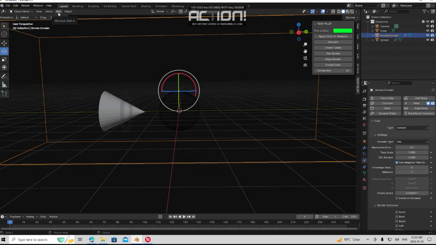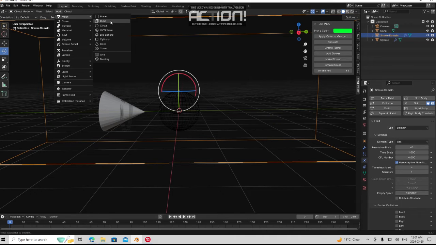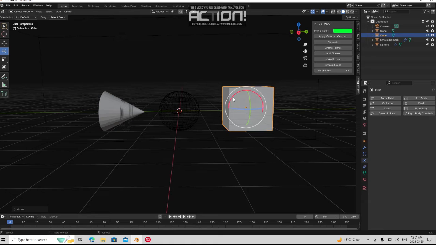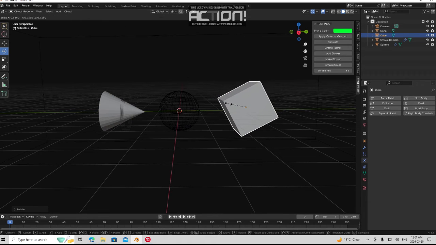So what we're going to do is bring this back now, and we're going to get an object to interact with the smoke. So in this case, say our drone. This could be a cube if you really wanted it to be, right? So we're just going to move this over. I'm just going to tilt this just a certain way so you can see the smoke come off of it, okay?